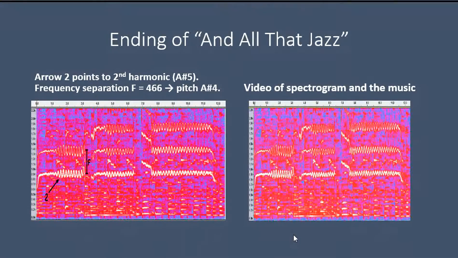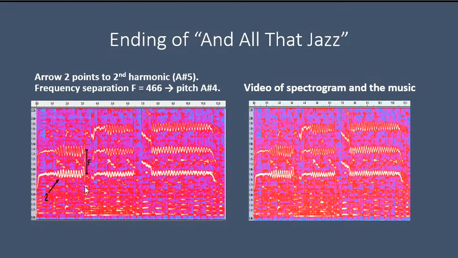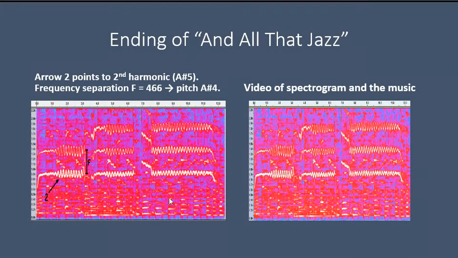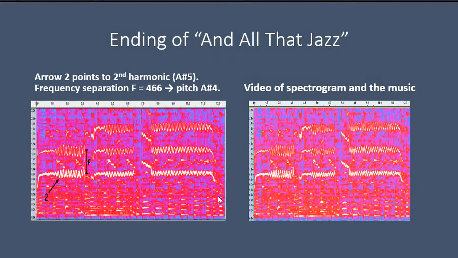Let's hear it. Now, what's interesting is that the notes she's singing are the pitch of A sharp in the 4th register, which has frequency 466. 466 would be down around here on the spectrogram, and we can see that the first harmonic is not visible — in fact, we'll show it's not audible at all. However, the constant separation between the 2nd and 3rd, 3rd and 4th harmonics is there, and that separation is 466. We'll call that the fundamental, and it corresponds to the pitch that we hear.